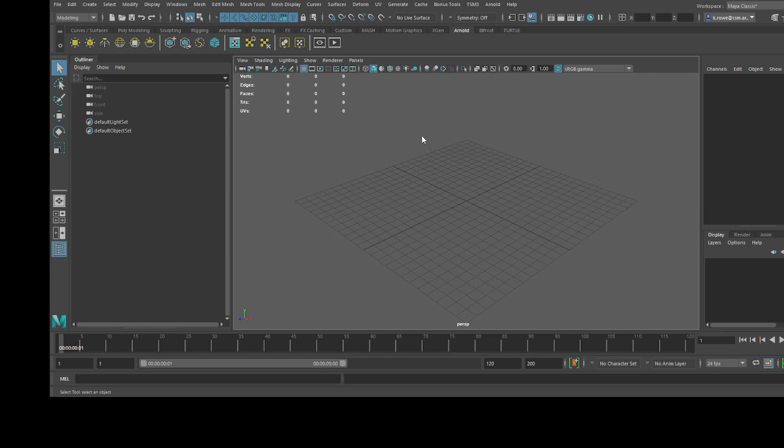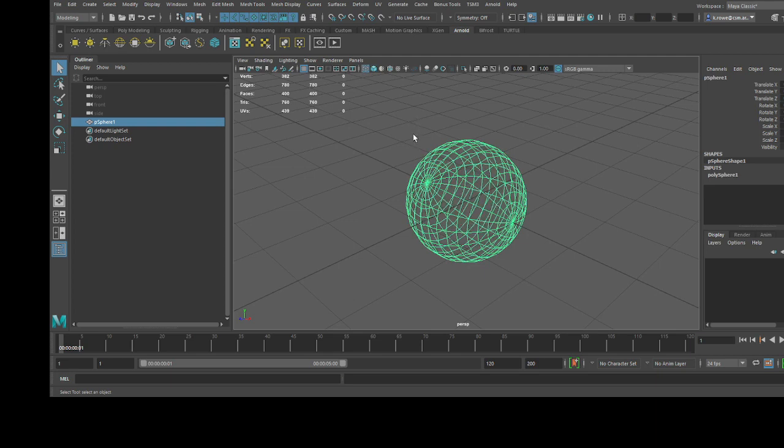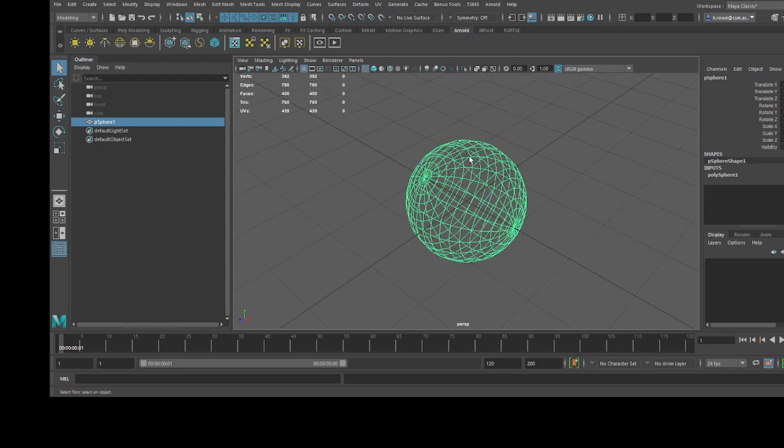This next box here is related to what you're seeing in this panel. So for example, if I go to create a polygon primitive sphere, there's a polygon primitive sphere. I'm pressing F, for Freddy, to focus or frame that sphere. Now, if I go to these shading panels here, for example, if I go wireframe, you can see that sphere as a wireframe. If I set this to smooth shade, you see that shaded. So this row of menus here is related to what you're seeing in these panels.